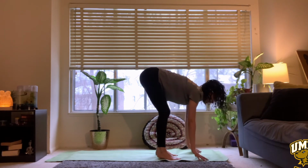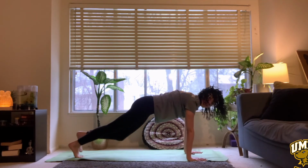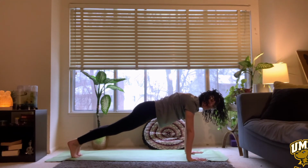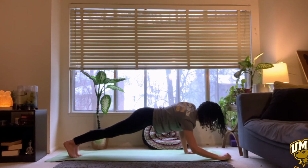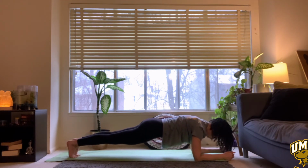Step back into your plank position. I said our last set was our last set, so I'll make that true. We'll skip the one here and we're going to hold this plank for a few breaths. Then lower to forearm plank and hold for a few breaths.